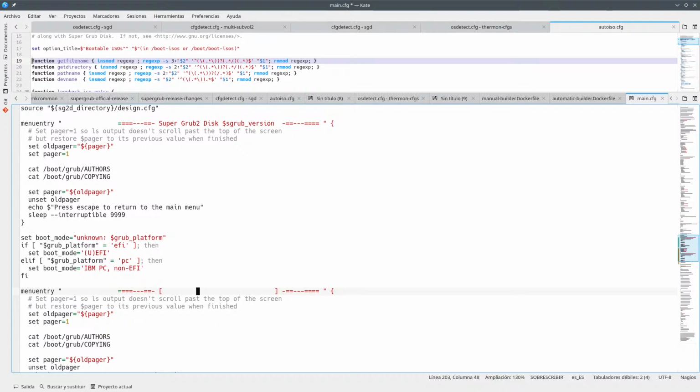Should we translate this to something else?